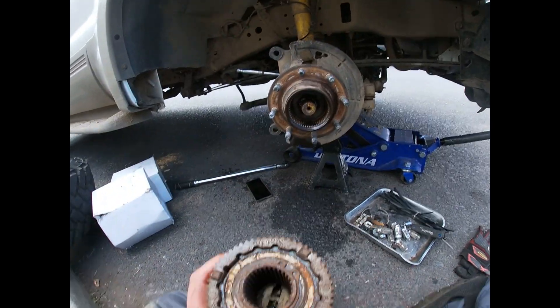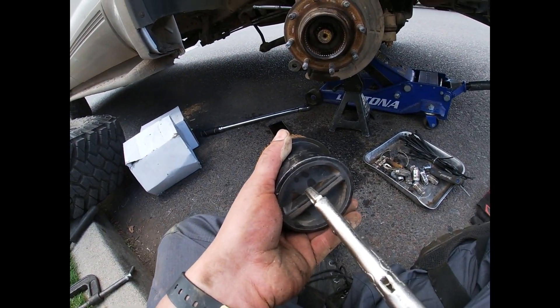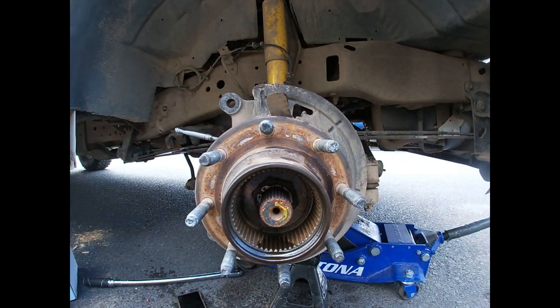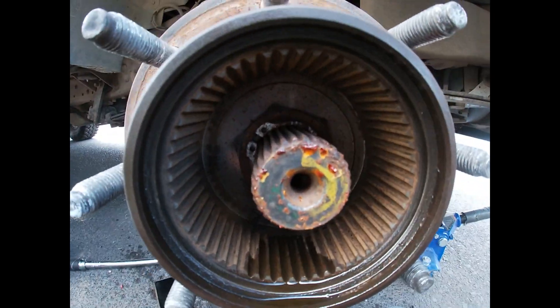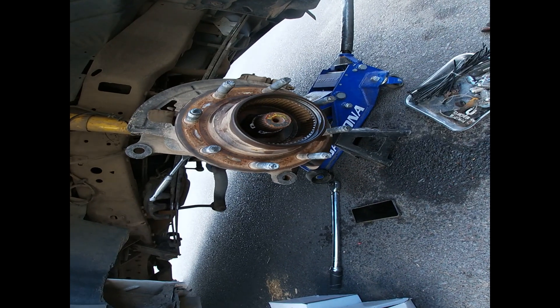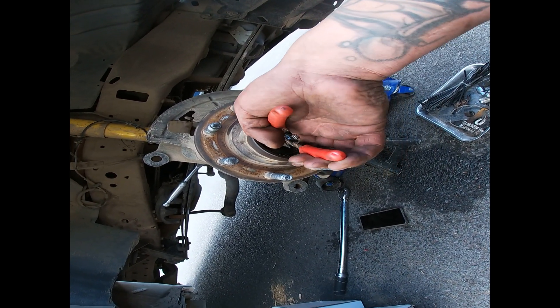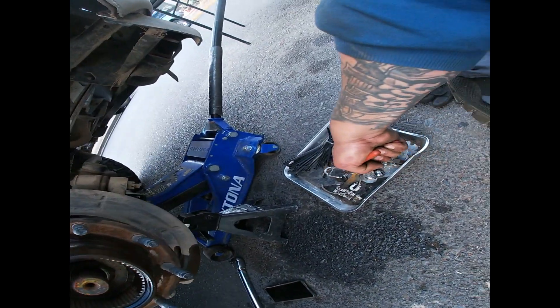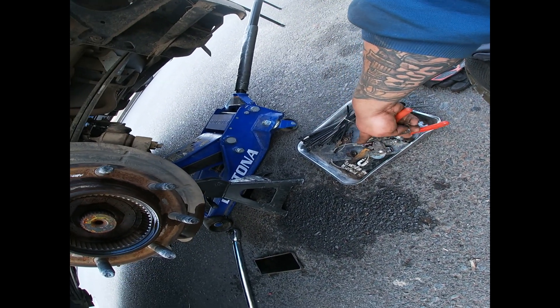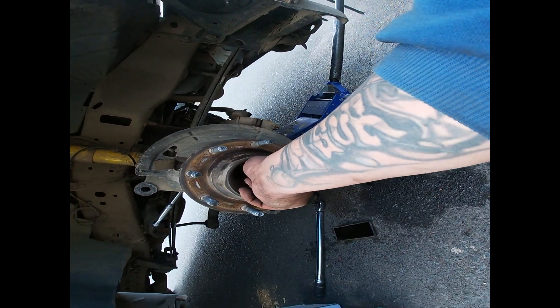Before you remove the hub and all the nuts in the back, you're going to go ahead and remove this. I use some pliers, got it right from the middle, pulled it out — it's pretty rusty. Then use some special pliers to get those off at the very top. Go ahead and put that right there — there's a washer and a nut.